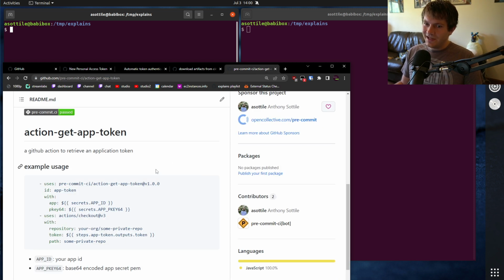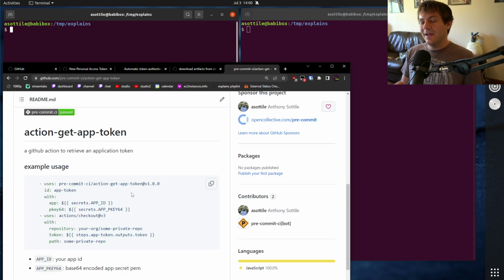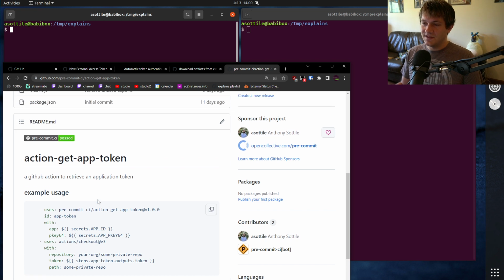And so I find that application tokens are a little bit more flexible than your GitHub secret here, and they give me way more options on how you can actually set stuff up. So I actually set this up myself to get rid of a personal access token to clone a set of scripts that's used to deploy pre-commit CI. I want to walk you through quickly setting up an application and how you might go about using this.